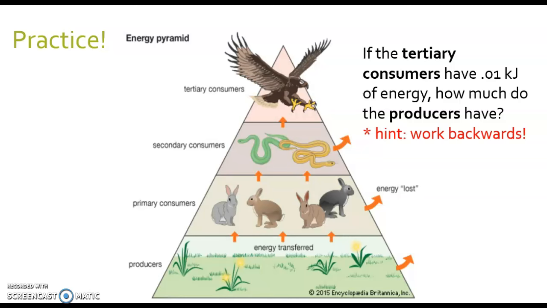And finally, I take that decimal point, which is now behind the 1, and move it over 1 to the left. I mean, not to the left. We're working backwards, right? So I'm going to move it 1 to the right. And when I move it 1 more to the right, I'm going to now have to add in a 0 in that empty space to make 10 kilojoules of energy. That means the producers have 10 kilojoules of energy.